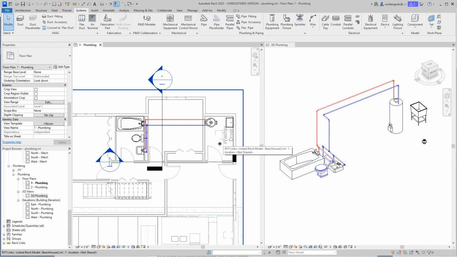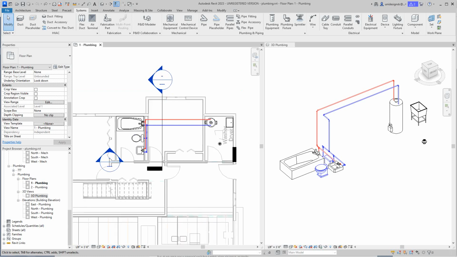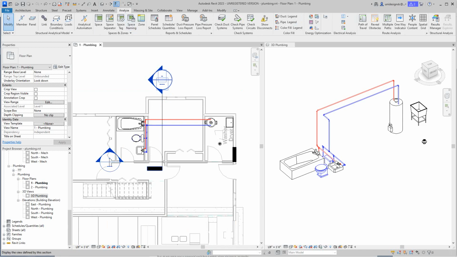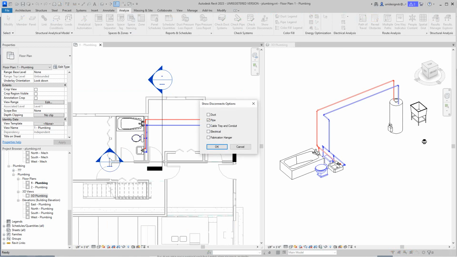Now what we want to do is create our sanitary drainage. The first thing we would like to do is go into our Analyze tab and show disconnects.